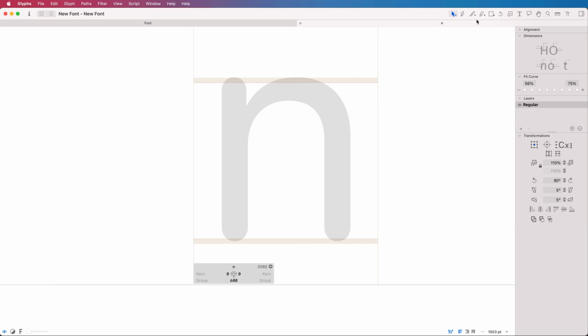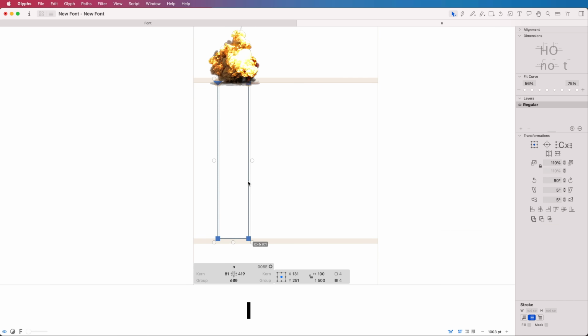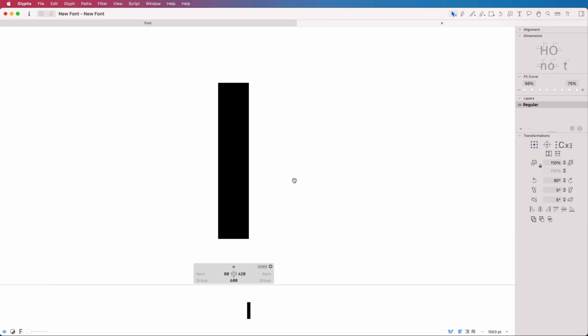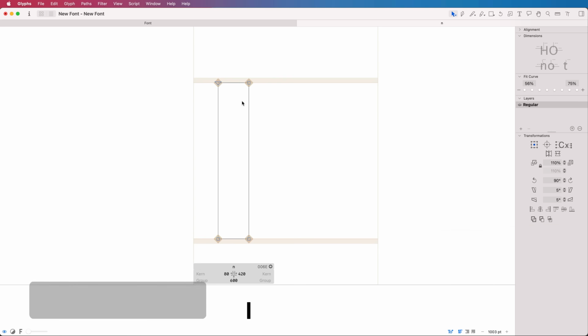It's great. So let's say I want to create a new font and I've got some inspiration for like a decomposed serif. So what I'm going to do is go up to my square up here. I'm going to draw out a rectangle, making sure that it fits quite nicely, and boom, there we go. Now you'll notice inside of Glyphs app, which this is not Glyphs Mini, this is the full one, that when I press spacebar, it shows it in black. There's no way of changing the color because it's not about that.